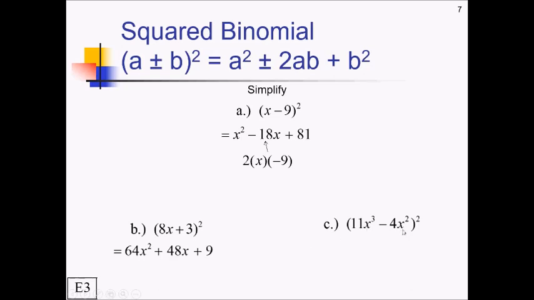And then finally, this last one. Squaring the first thing, that's going to be 121x to the 6th. Again, multiplying the exponent by 2. Multiplying these together, we get, let's see here, negative 44x to the 3 plus 2, so negative 44x to the 5th, but then we have to double that. So we actually end up with minus 88x to the 5th. And then finally, squaring the second thing, that's going to be 16x to the 4th, positive. So I think you can agree we're definitely saving a lot more time on this shortcut than we were on that other one.